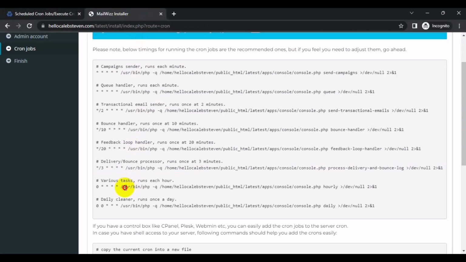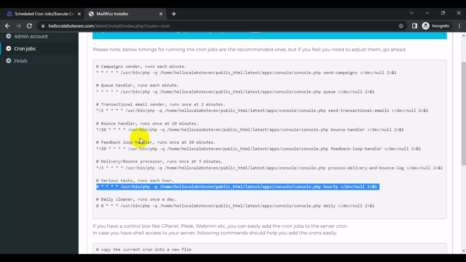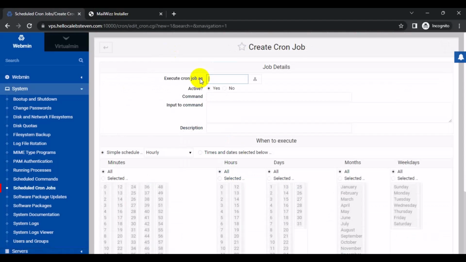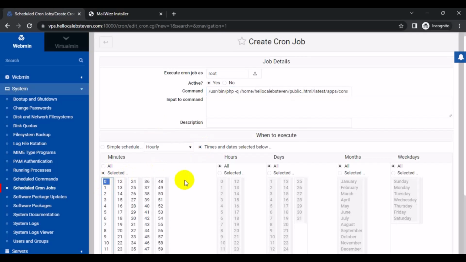Let's copy the second to the last. Creating the cron job, root. So let's just choose this only.